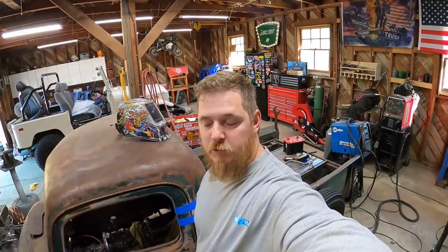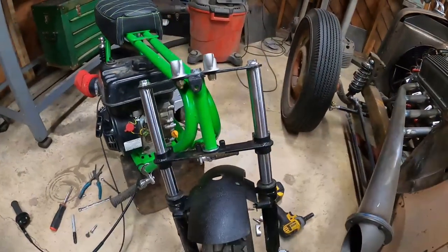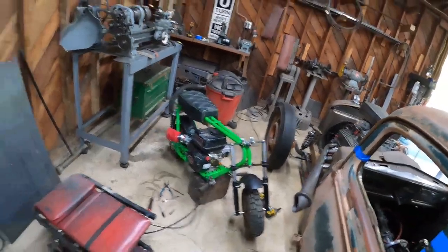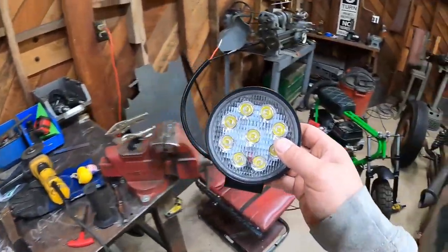Last thing I want to address on this bike is the front end. It's kind of plain. There's this big gap here between the forks. It needs something. I kind of thought maybe like a number plate, but what it really needs is a headlight.